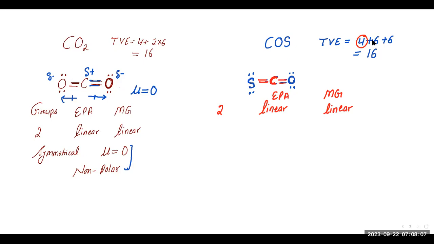No, it is not symmetrical, because you can see one side is oxygen, other is sulfur. So there is a dipole here which is bigger because oxygen is more electronegative, and there is a dipole here which is smaller. So they are not equal in magnitude. Do you think the net dipole moment is 0 or not 0? It's not 0 because they cannot cancel out each other completely. So the molecule is polar or non-polar? It is a polar molecule.